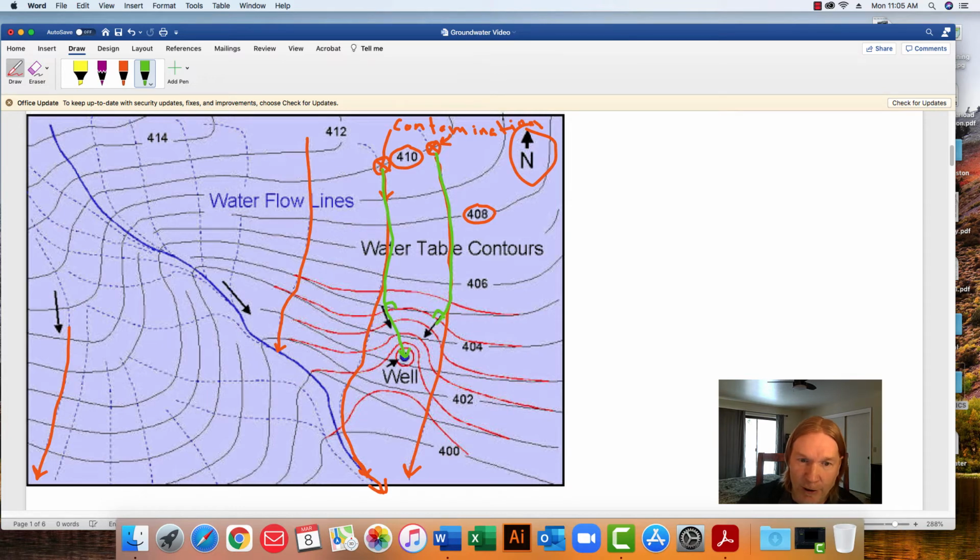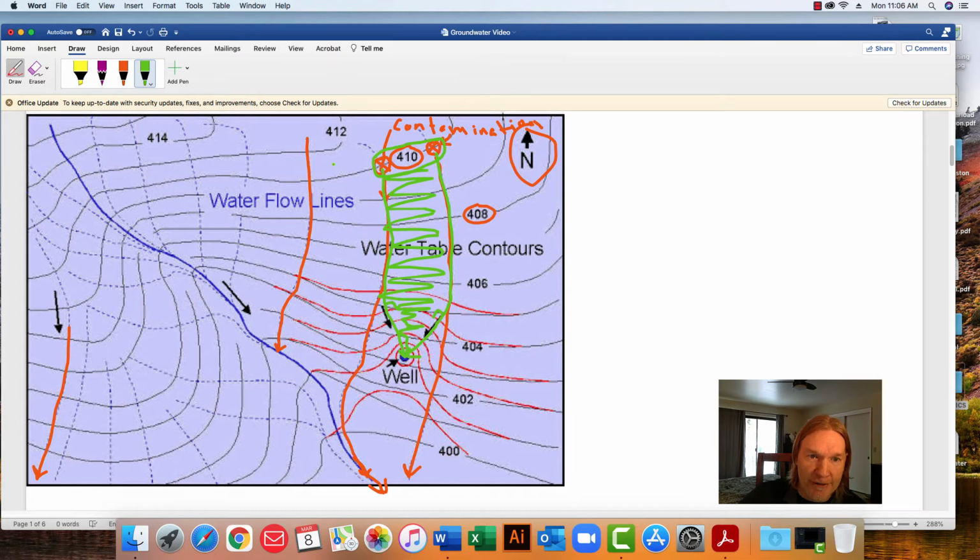Because water is only going to flow down slope, and it's going to draw that contaminated water right into the well here. So under these conditions, with the red contour lines and the cone of depression, anything in this entire region right here is going to be swooped right into the well. All of this water is going to now flow into the well. So if there are any contaminants in this area, these guys are going to be in bad shape and their well is going to be contaminated. Okay?